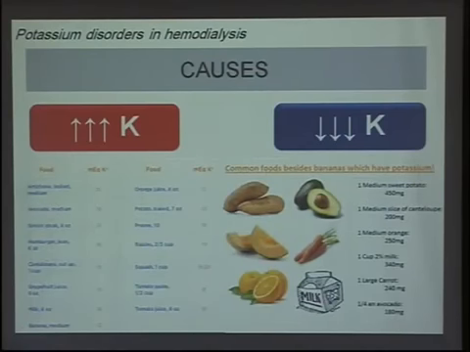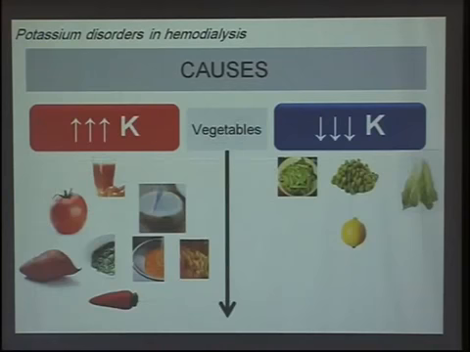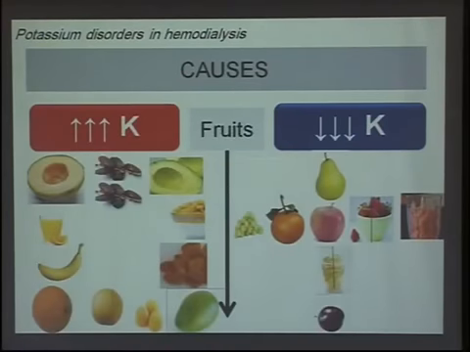So it is very important to know in general which fruits are rich in potassium and which are poor in potassium, but more importantly to emphasize that the amount which is served is very important. For example, if we know that avocado is very rich in potassium, while plum is low in potassium, yet eating a large amount of plum or apple might end with higher potassium intake than a little portion of avocado.